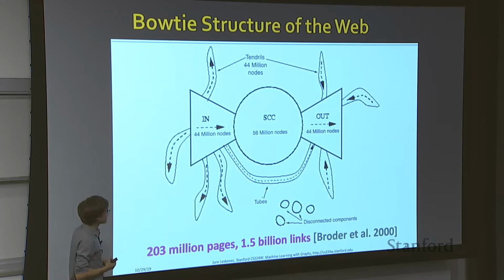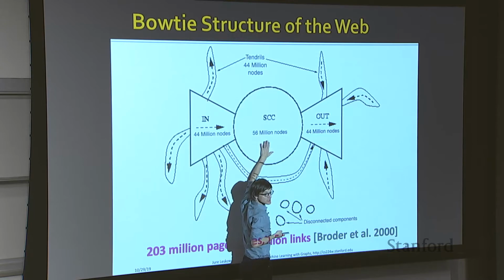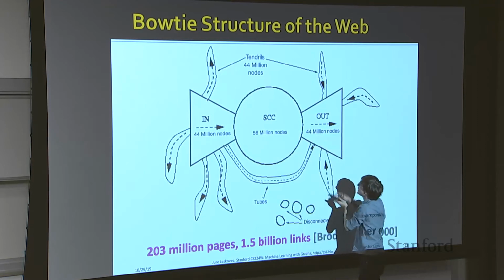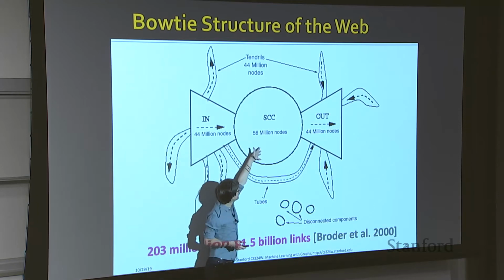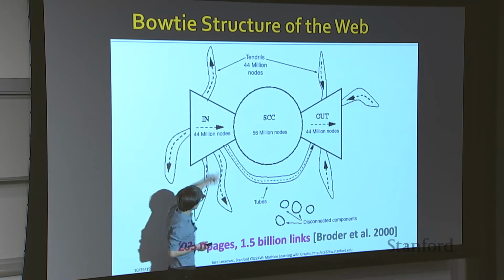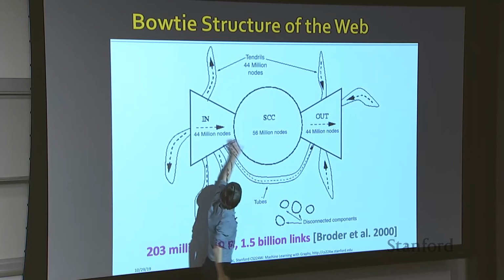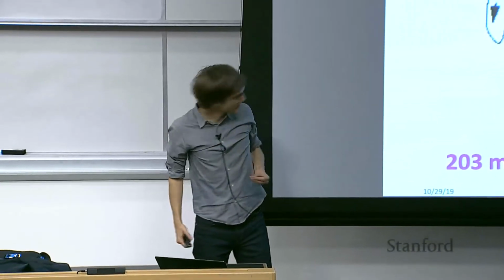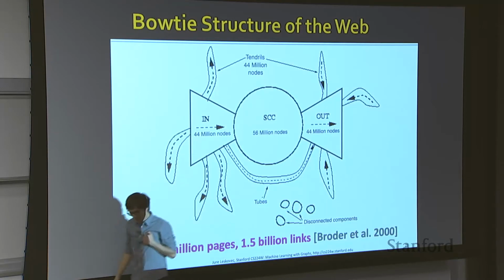So they come up with this conceptual picture of the web graph, which says, here is the core of the web graph where anyone can reach anyone else. This is a strongly connected component. There is a part of the web graph where you can only get into it, but you cannot get back. There is another part where you can start from, get in here, but again, you cannot get back. And then there are some examples of these tendrils, these tentacles that link in and out components, and so on. But it's about one quarter, one quarter, one quarter, and another quarter. That's what these guys learned by basically running a couple of BFS searches over a giant graph.